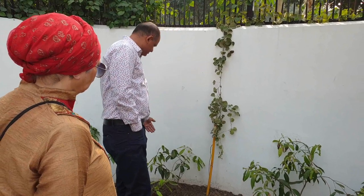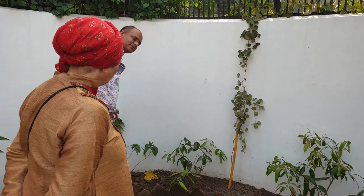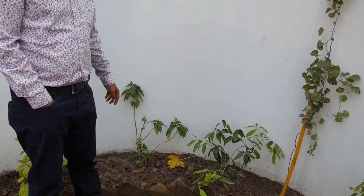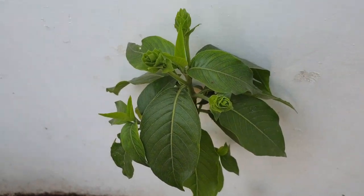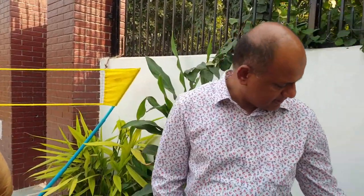And then we have here, this is vasaka. For respiratory opening, a bronchodilator, opening up these srotas. And this vasaka is also cooling. It is also good for rakta pitta, for bleeding. Whenever there is bleeding, it can control the bleeding. This is its prabhav, or special effect. I'm using it in ITP, I'm using it in colitis. Whenever there is too much bleeding, I'm using vasaka.